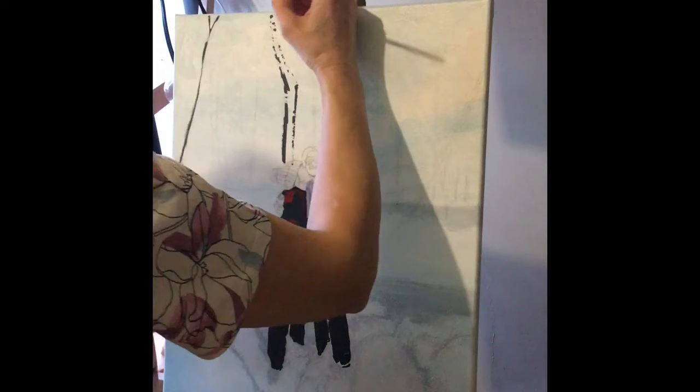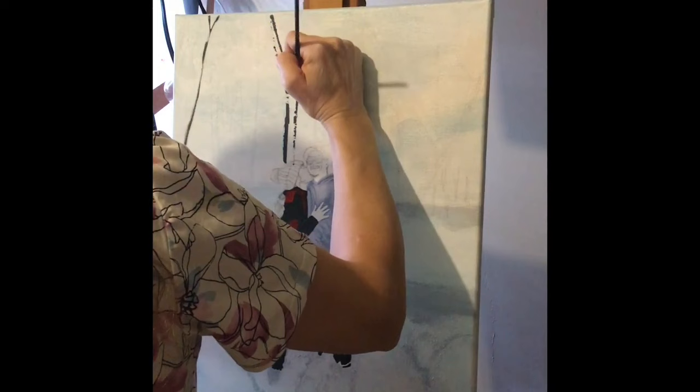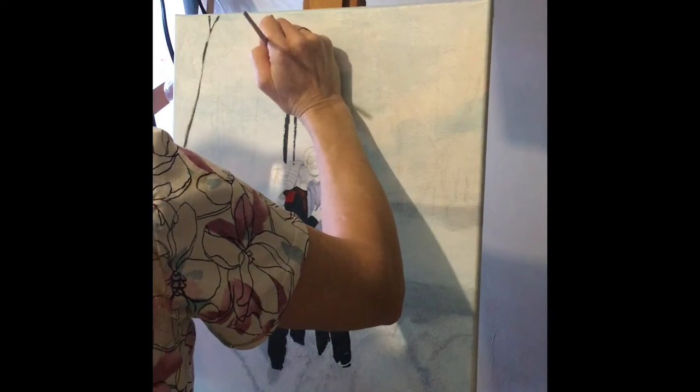So I'm back to the small paintbrush — it's probably a size 3 round — and I'm using it very carefully, applying the paint with the tip of the brush to try to get those really fine lines. I guess the painting isn't at this point conducive to using the palette knife. I really do like to use it, but I'll have to look at finding a way to use it later on — maybe for some of the leaves on the trees or something, but we'll see how it goes.